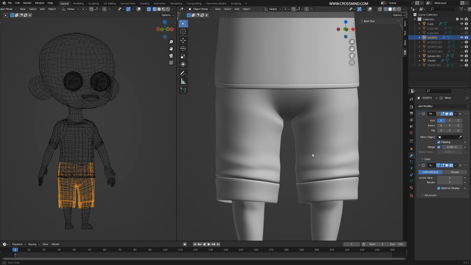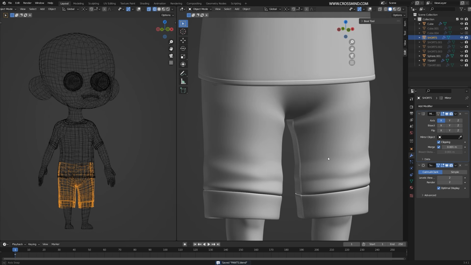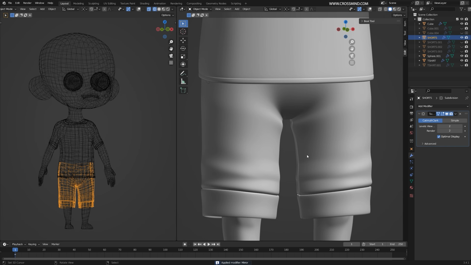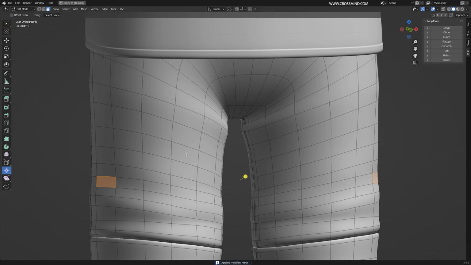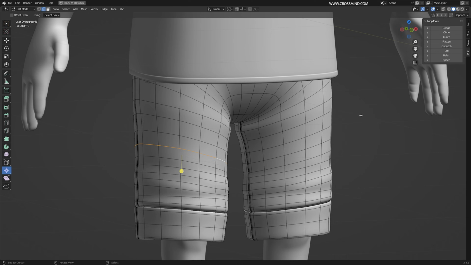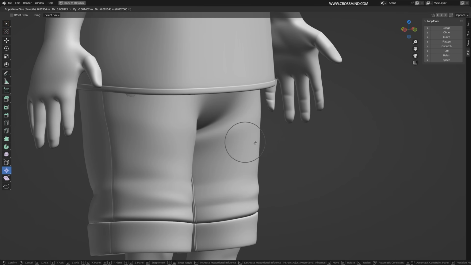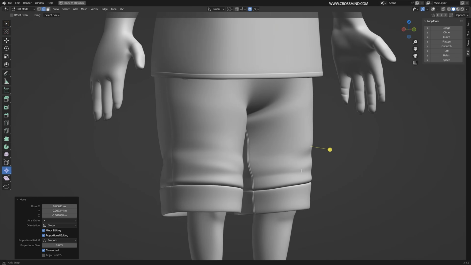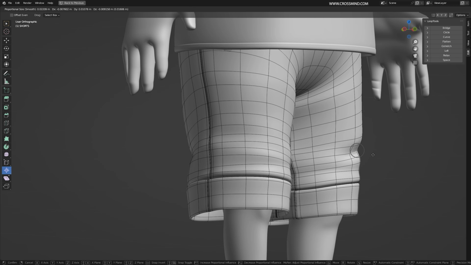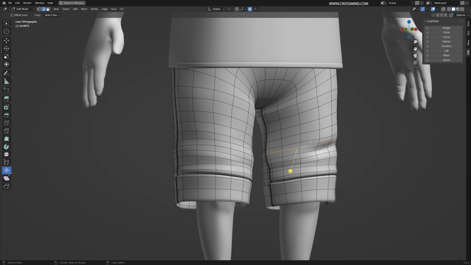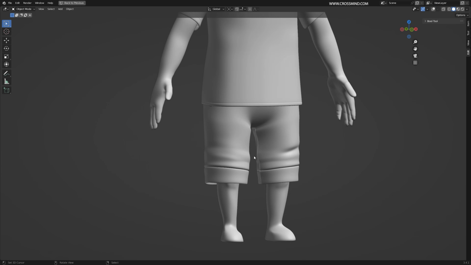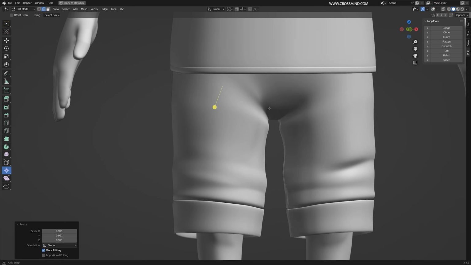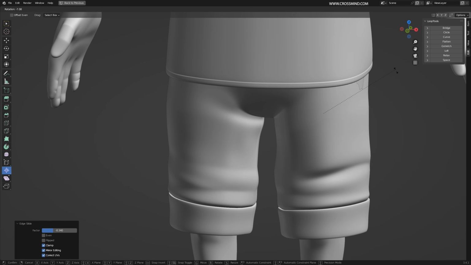Here I'm thinking that everything I'm doing is reflecting on both sides. So it's because of the mirror. So I'm going to apply this mirror modifier so that I can create some variation in both sides. It's usually advised that you keep the model symmetrical, and I think that's how it should be. It eases plenty of tasks like rigging, skin painting, and all that. So I'm risking it a bit at the cost of detailing, but feel free to keep it symmetrical and just stick with the symmetrical model with mirror modifier.